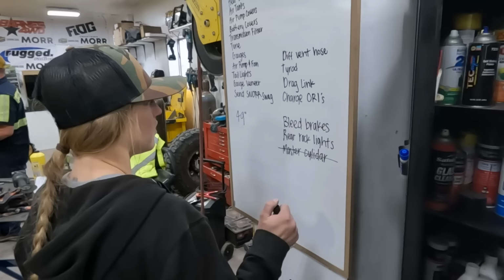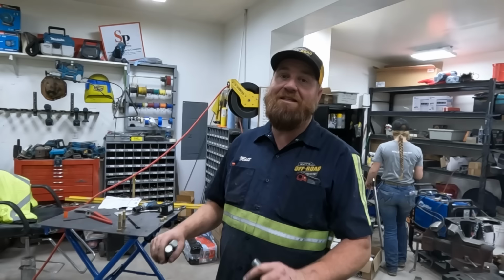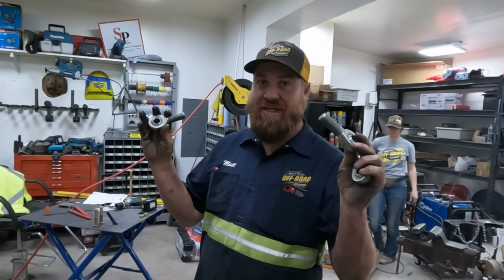Brakes, done. We are still waiting on parts. They're not going to be here till tomorrow night, guaranteed tomorrow night at 7 p.m. We don't have time for that. We've got to get this out and get it tested. So we are going to do what any good farmer would do, and we're going to make it work with these, and we're just going to kind of hack it together, take it out on the trail. That's what we're doing. Tom's even behind it.